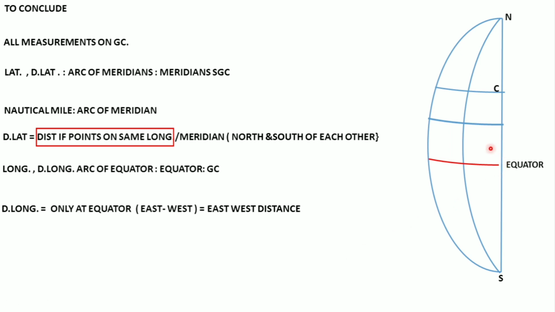At equator, as per the definition of nautical mile, which is the arc of a great circle meridian, I can convert the d long at equator into distances. But here, this east and west arc is a short, small circle, so I will not be able to convert it into distance. So d long, as long as it is given to you in a question on the equator, yes, can be converted, but not on any other latitude. On any other latitude, the east and west distance is called departure. So at equator, d long is equal to distance, or I can call it departure, though the word departure would not fit in here. Anywhere else, I cannot convert the d long into distance. Here I have to find out the departure, the east and west distance. I am talking about only east and west distance.